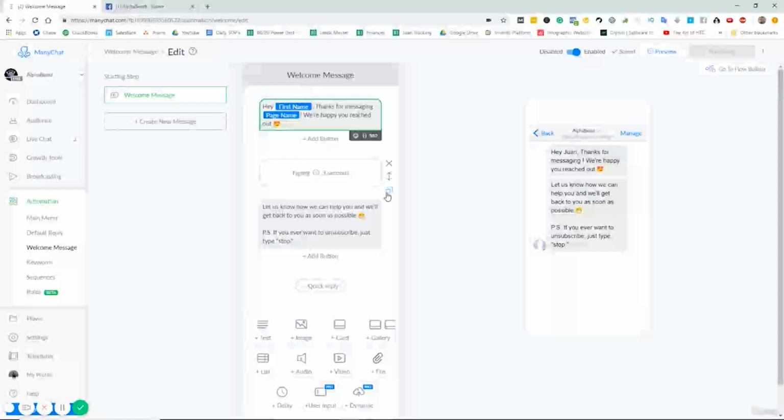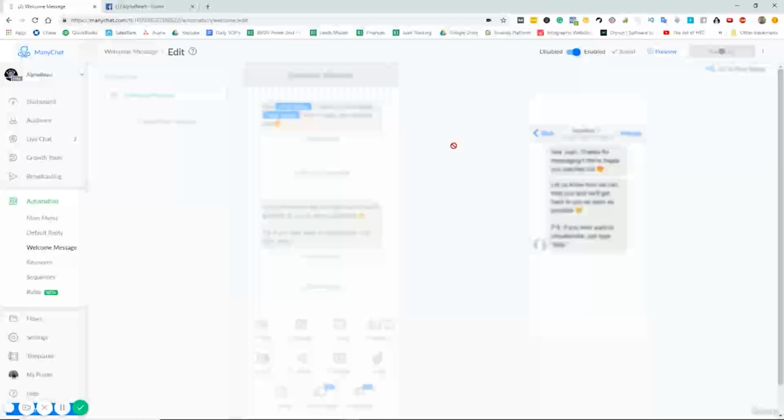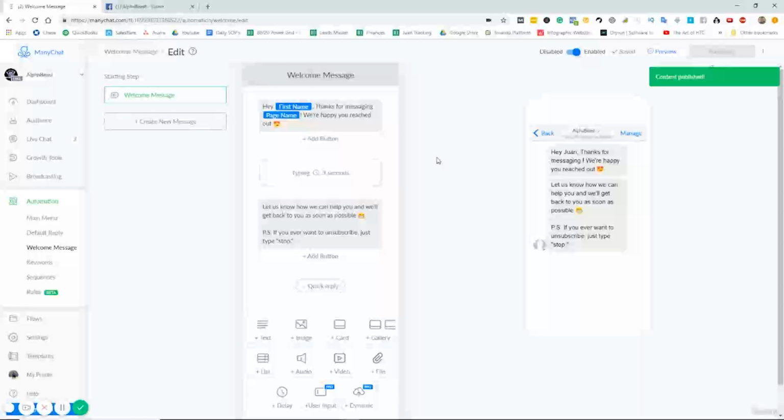Easily, if you want to have like 6 seconds, I mean, you can make it whatever. 3 is a pretty good amount unless you have a very long message. And then obviously you always want to go to publish, but that is it in a nutshell. Let me know if you have any questions on the welcome message, and we'll see you on the next one.